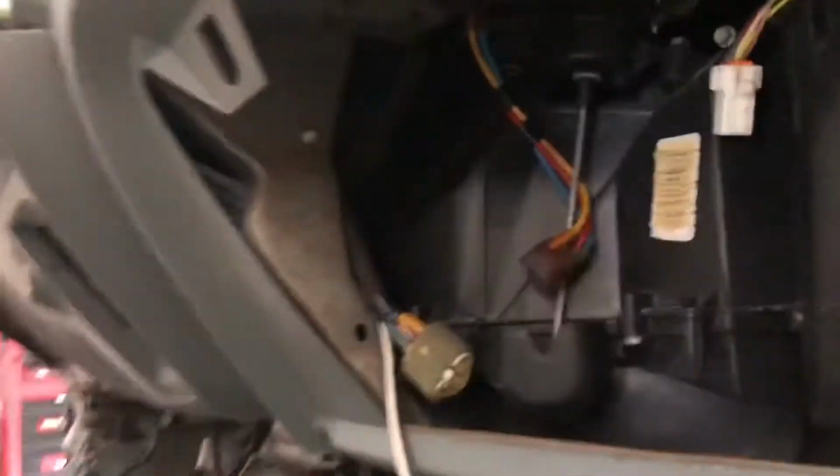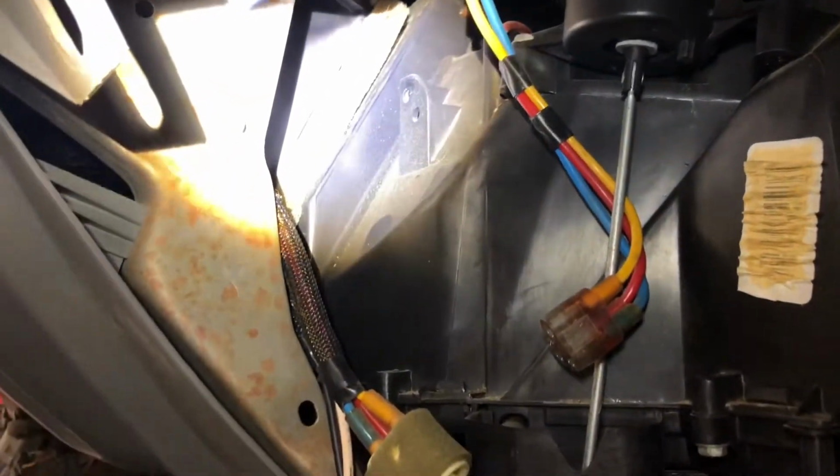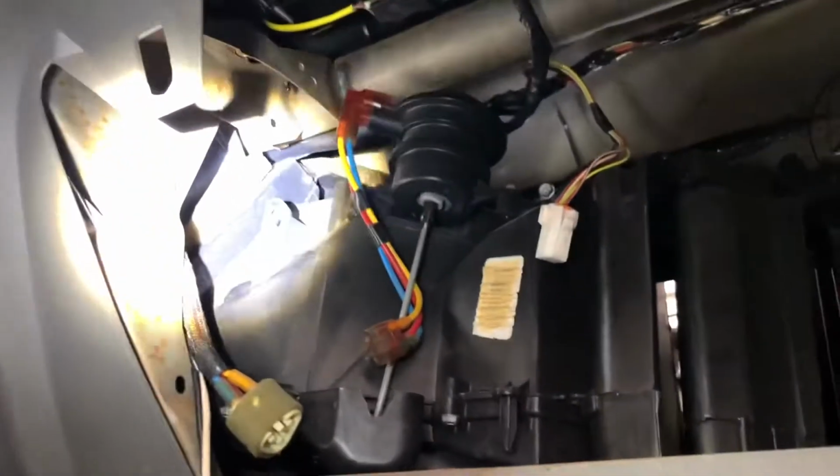But what I did was I put this AC box in here, and you can't really tell, but you get to see that zip tie. So I zip tied it up there because I didn't want to bolt it all up. I just put it to where it'll fit. But you can see in here, that's all right. So we're right on line for the air conditioner duct, because it takes it in, and that's where it comes out through the top. And it's hard to see way up in there, that is for the defrost, but of course we had to take ours out to fit the dash, but that's okay. It looks like that's lining up good.